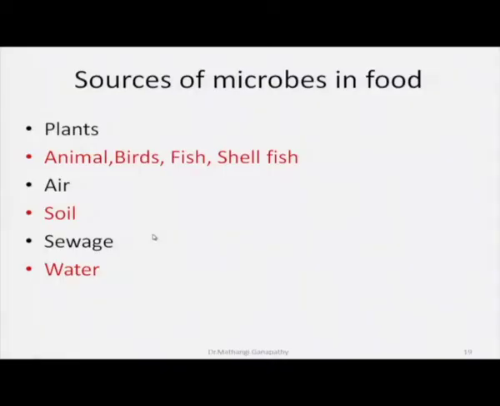How do these microbes come into the food? That is the next major question. Now, your food can be plant products, or it can be animal, bird, fish or shellfish, any animal product. In the plant product, where does this microbe come from? Now, the plant grows, right? You sow the seed in the soil, it grows up to form the plant. The soil or the rhizosphere is a big repository of microbes. So, this can be taken up. You have the fungal spores, some organisms, and the nematodes present in the soil, then you have the microbes which can get through the root rhizosphere into the plant.